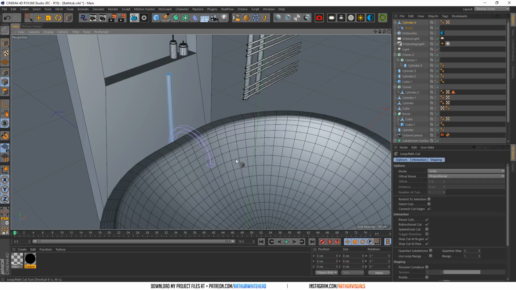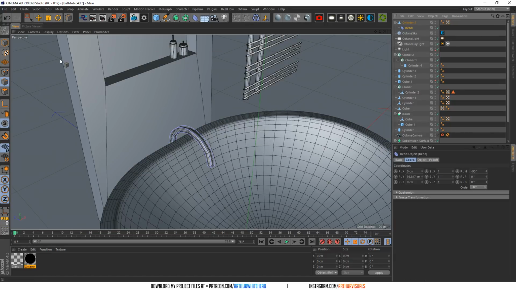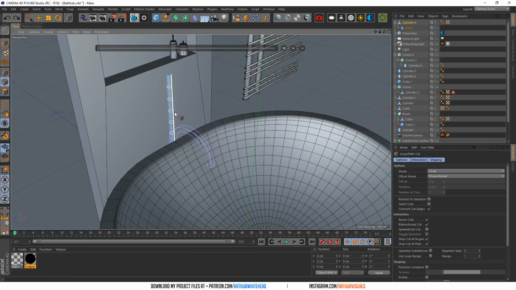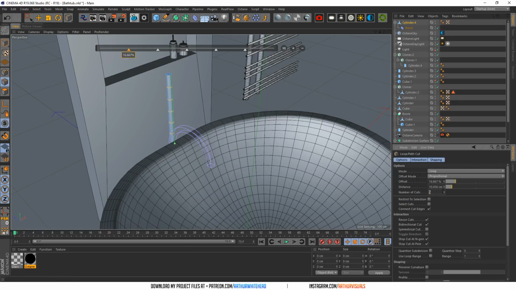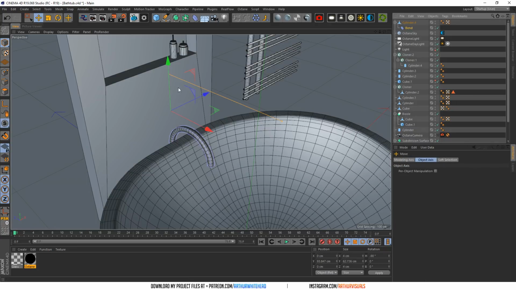So we can go 5. Oh, it's not enough. Better.